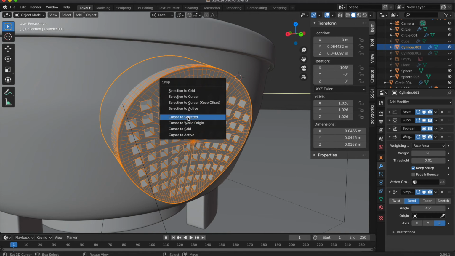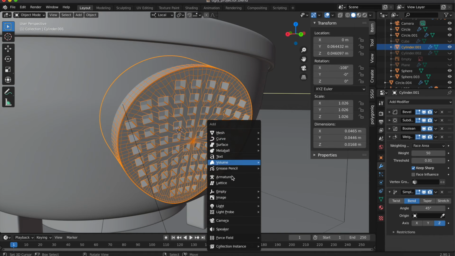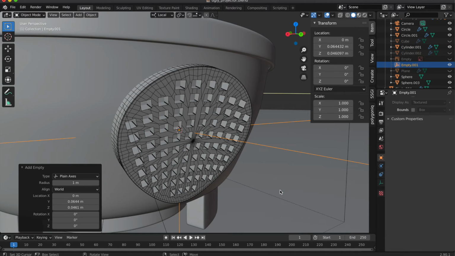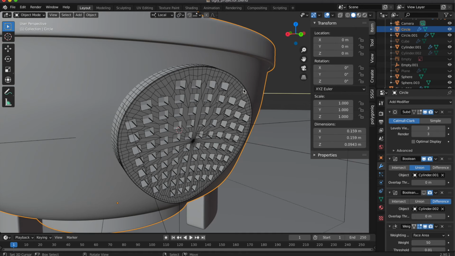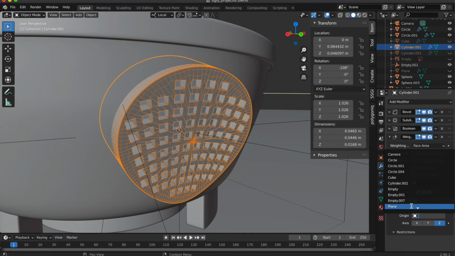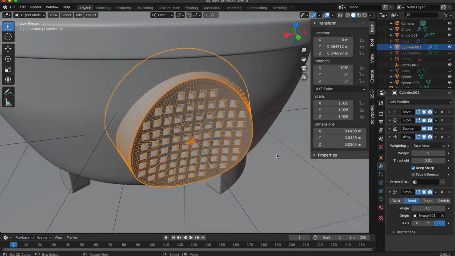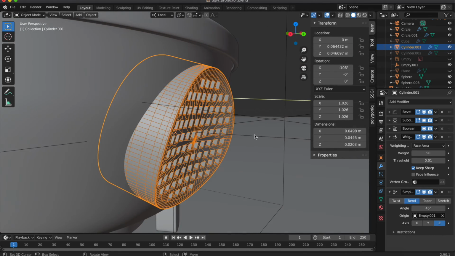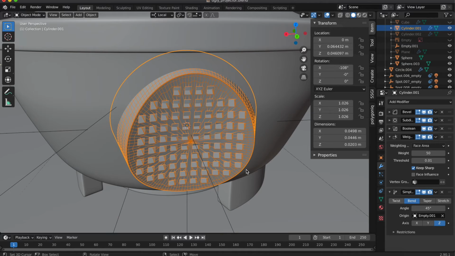And the easiest thing to do is to make a simple deform modifier. How you use it, you just put it on. We're using bend and you add an empty object and just put it in the middle of the origin.